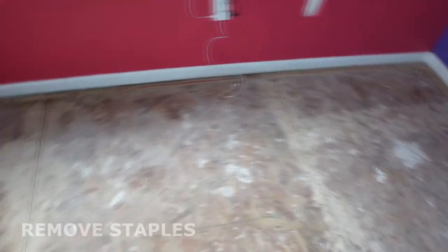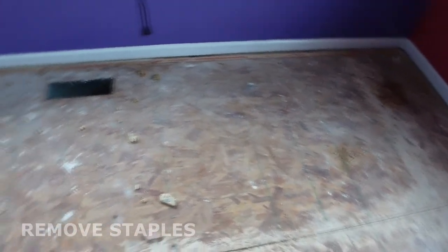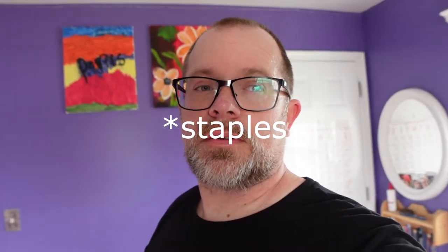We got all the staples pulled, at least all the ones that we found. Now, once we start vacuuming, we might find some more, so there's always some you might miss. So we're gonna run the vacuum right now wherever we pulled the staples, just to start cleaning up some of the dust and debris before we start pulling the tack strips. And they do make specialty tools for all this kind of stuff. I was just using needle-nose pliers and a standard screwdriver to pop the screws out. They do make scrapers and removal tools, things like that, that are specially designed for this type of work, but I just use what I have because I'm not gonna go spend money on things that I don't use all the time.